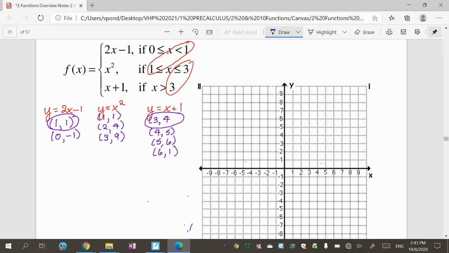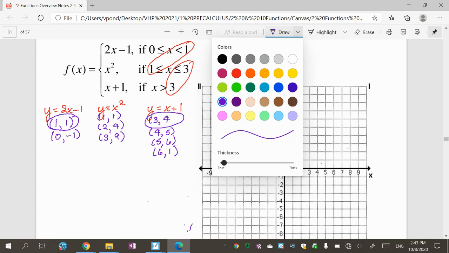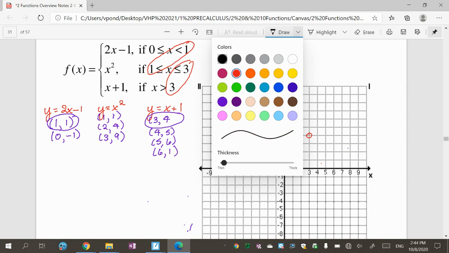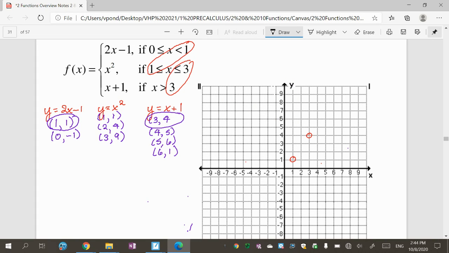So I'm having you come up with your own points. So let's kind of graph the open circles first to see how this goes, all right? So the 2 open circles that I have are at 1, 1, so I'm going to do a nice open circle there, and I have at 3, 4, open circle there. And now I'm going to graph the actual other points that are actually on the graph. Ready? Let's do that. So when I do that, I've got 0, -1. So I have 0, -1.